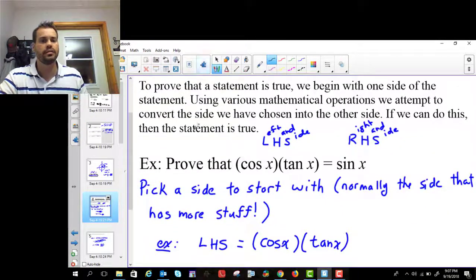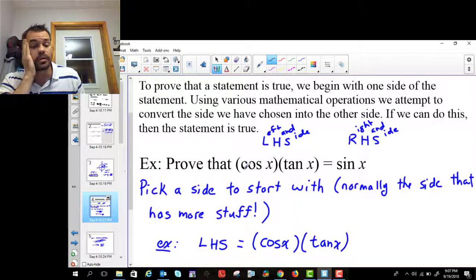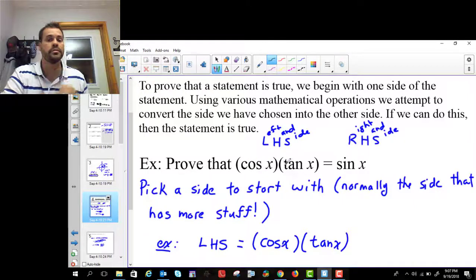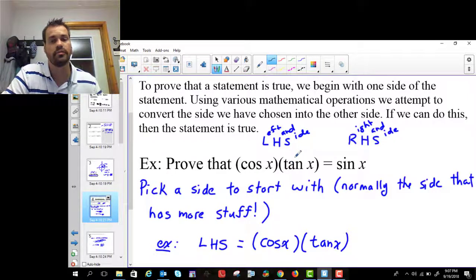And we're going to use them to prove that other things are true. Okay, so to prove that they're true, we're going to start on one side, and we're going to try to make sure that it equals the other. So we're going to start on the left-hand side. You'll see it abbreviated; I always abbreviate it LHS. Or we're going to start on the right-hand side. It doesn't matter which one you start on. But you're going to try to, based on the trig identities that we know are true, and based on mathematical operations like multiplying, dividing, adding and subtracting, factoring, those kind of things, make one side look like the other side.